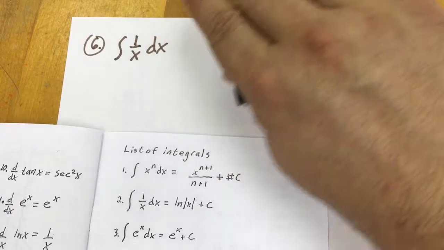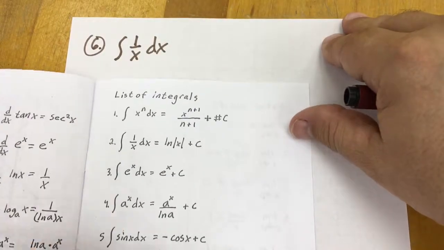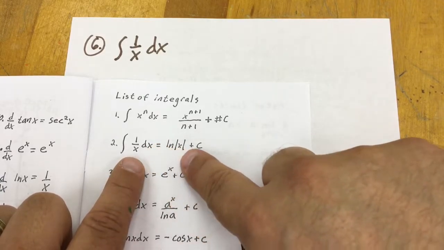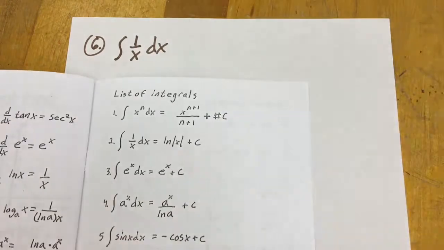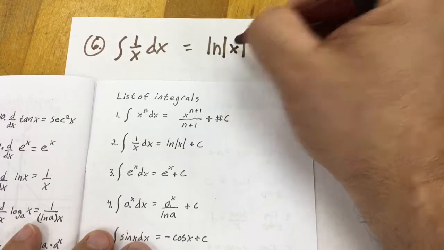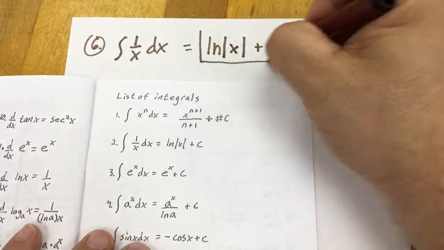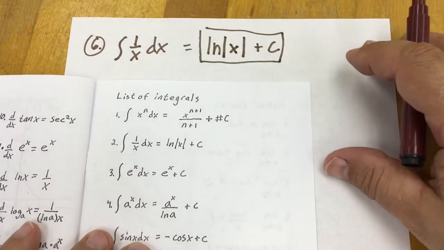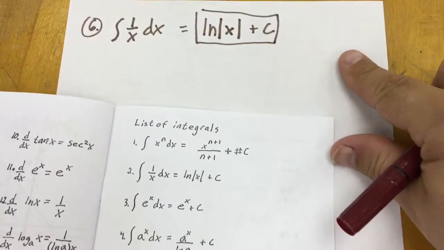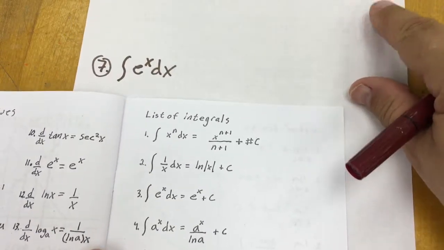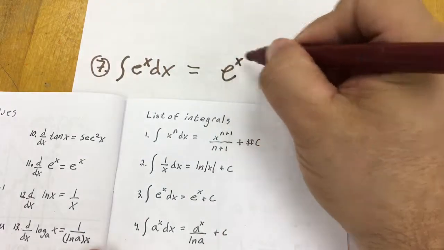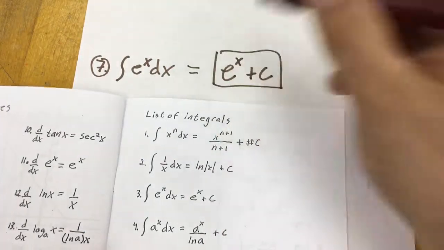Now for number 6 and number 7, some people might think that they want to change that to a negative exponent, and it's very logical thinking, but in this case, the antiderivative or integral of 1 over x is actually ln of x plus c. So that's just going to equal ln, and they put absolute value around this because it's not allowed to be a negative, plus c. And that's it. I hate to say it, you kind of have to commit that one to memory. I often make the mistake of trying to put that as a negative exponent and finding the antiderivative by adding 1 to it. And the integral of e to the x, you probably already guessed this, is going to be e to the x, but you have to add some constant c.